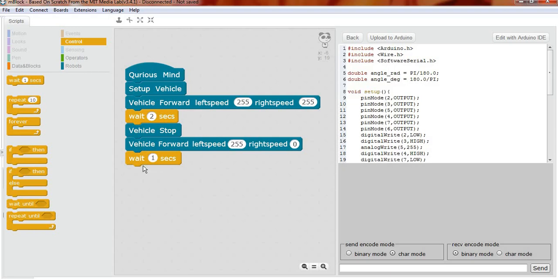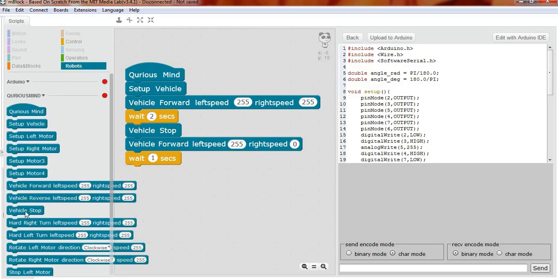Okay, so we'll keep it as 1 right now and we will try out and adjust it after we test it. So after it turns, I'm going to make it stop again. Actually, this vehicle stop technically is not needed here. But sometimes, as I told in my last video as well, it behaves weirdly and hence we are giving vehicle stop here. Now it has turned and it has to come back to point B.